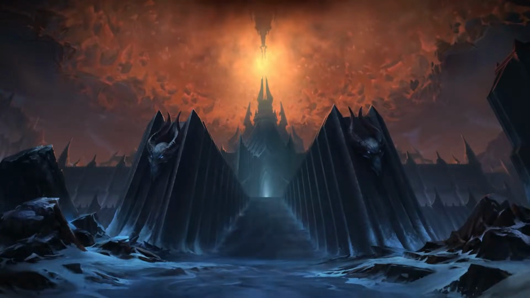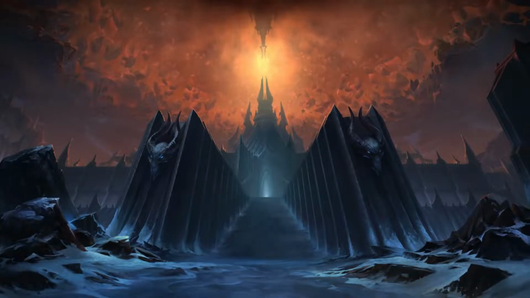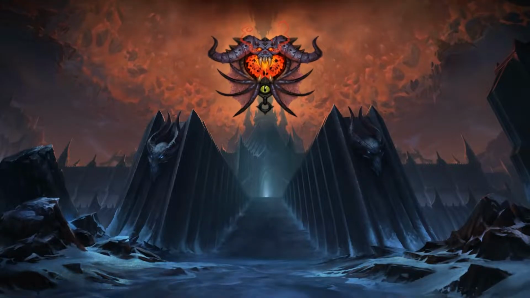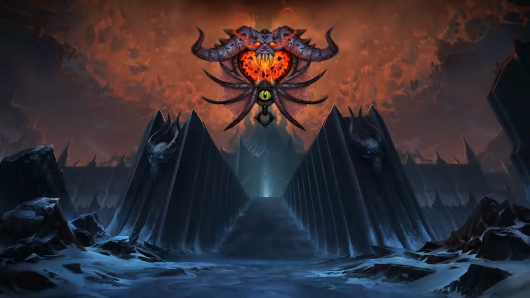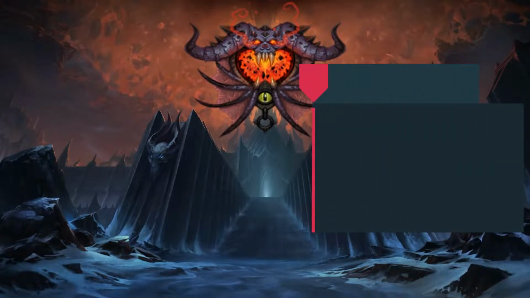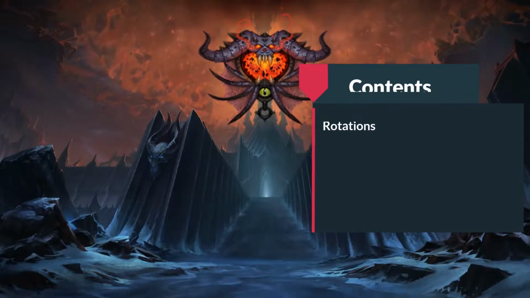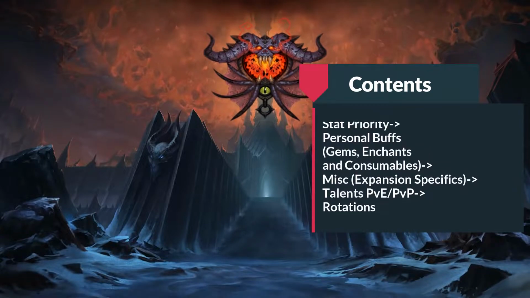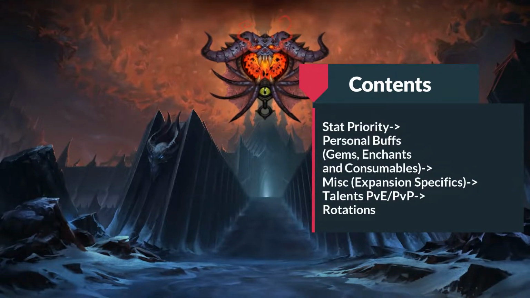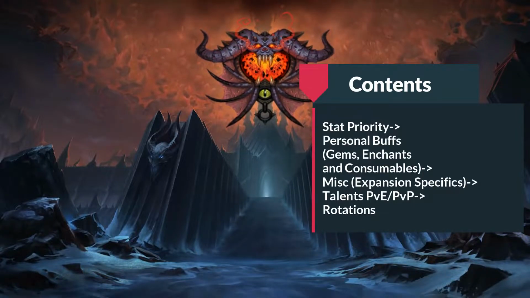Thank you all very much for tuning in to our pre-patch to Shadowlands Destruction Warlock guide. We will be covering every single aspect of the spec, from talents for both PvP and PvE. You'll also be given the stat priorities, personal buffs, which include gems, enchants, and consumables, the rotations, as well as the misc, which are expansion specifics, which we currently still have access to Azerite traits and essences. So we will be getting into every single aspect of the spec.